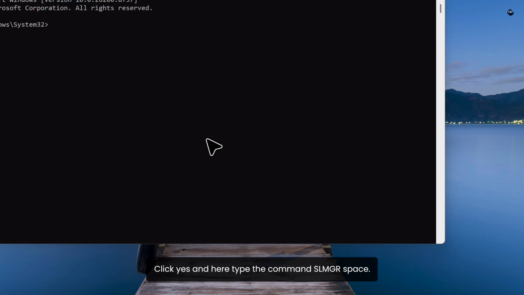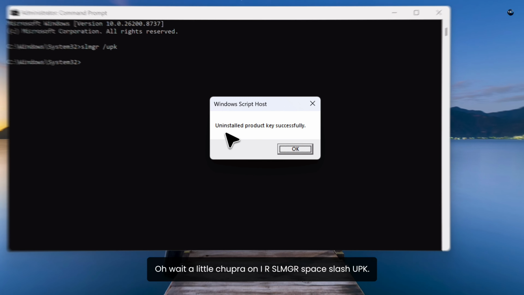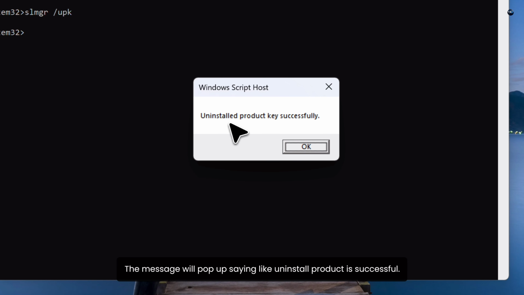Click yes, and here type the command slmgr /UPK. A message will pop up saying uninstall product key successfully. So this uninstalls the current product key from your Windows PC.